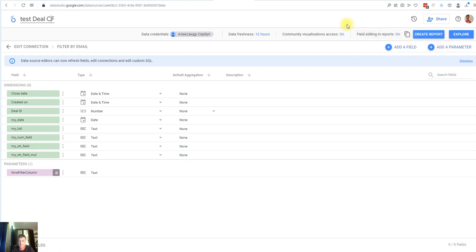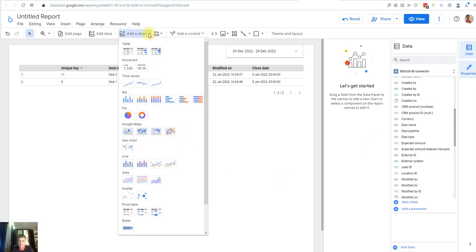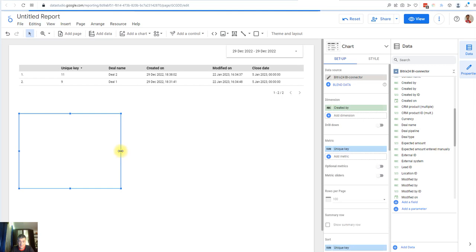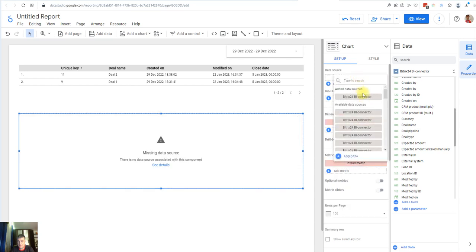And after that, I go to the report here, and I just add a new table here, a table of user fields, deal user fields, and here I want to change the data source. I delete this data source, and I add the data source I need.